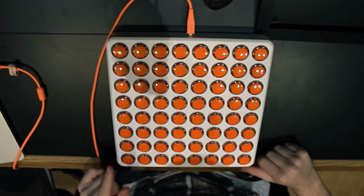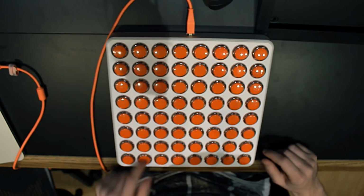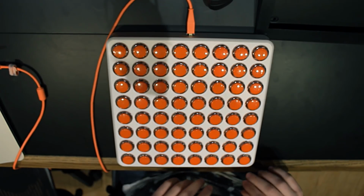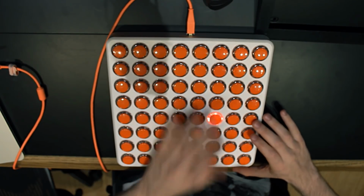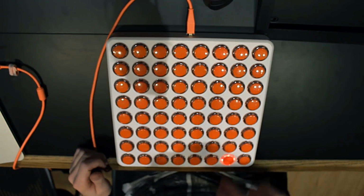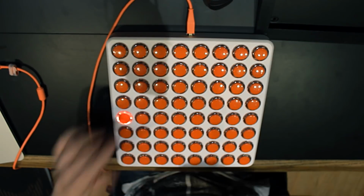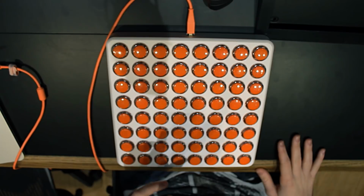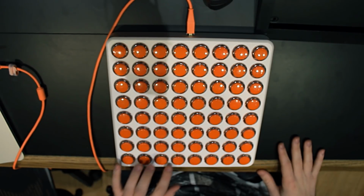I think the key switches, hold on. I was playing this earlier. I think I messed up the bank switches. There we go. Okay, so now it's on the right key switches. Okay, sorry about that. I will make sure that when I give it to you guys, the key switch is down here, because these change every other time you push it.